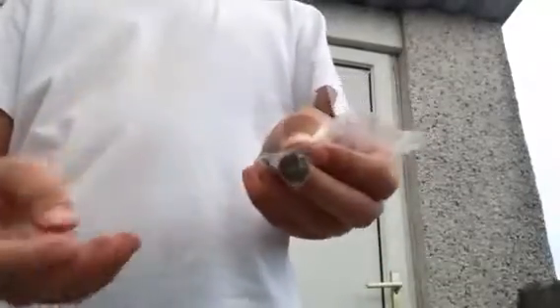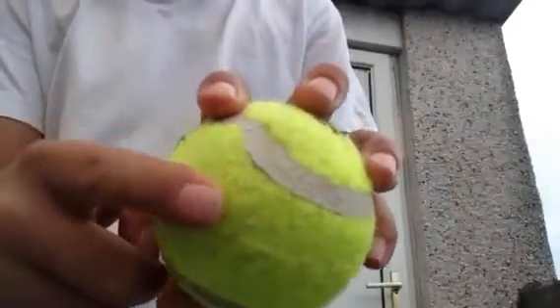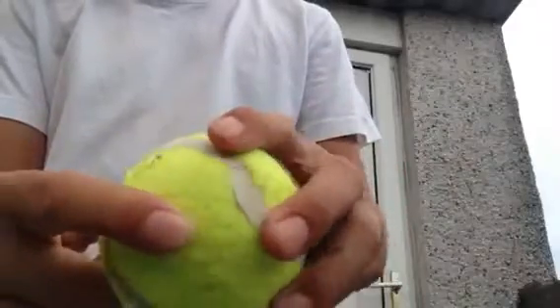It covers the button in white. So you would do that to the buttons, wait for it to dry, get a piece of paper and stick it to where the little holes are. You're going to need a red sharpie and a black sharpie, and it will only look like the finished pokeball once all the steps are done.